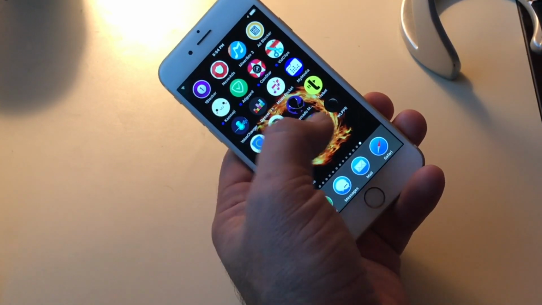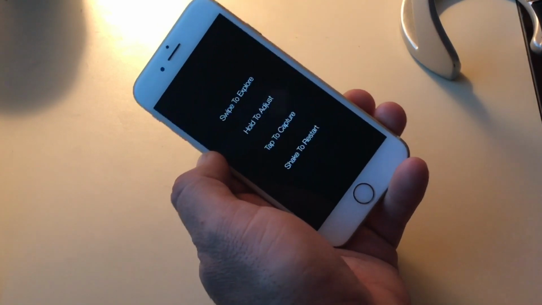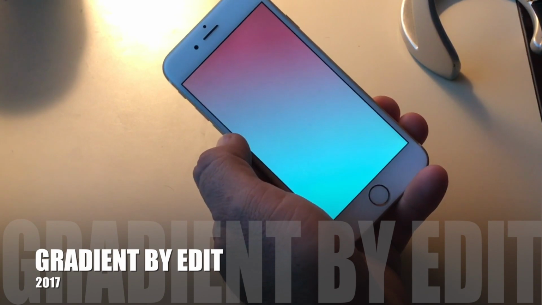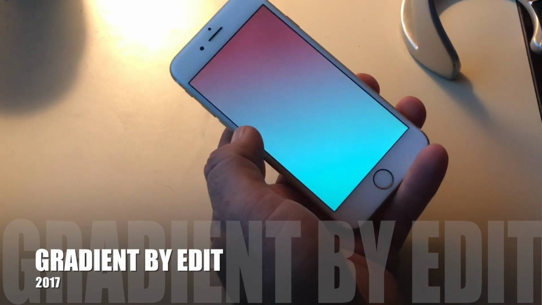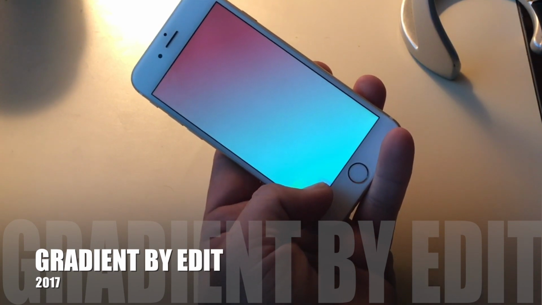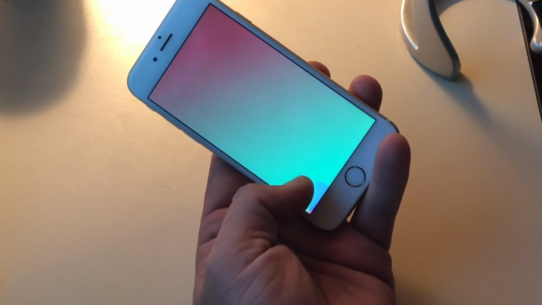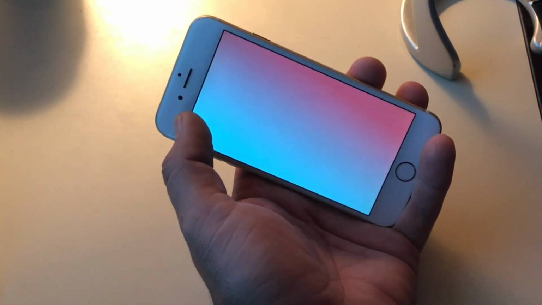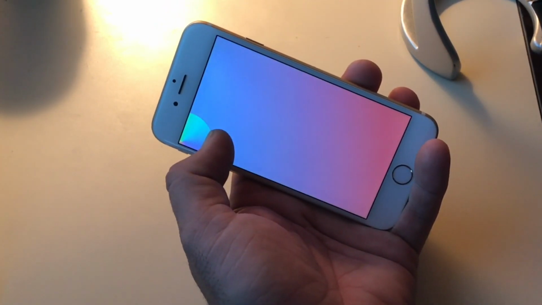That's Wallpaper. Now the next one is one of my favorites, called Gradient, Gradient by Edit is the name of it, if I'm not mistaken. What you have to do here is hold your finger in each corner, and you'll get a little color palette, and you can change the color from each corner just by holding your finger there.